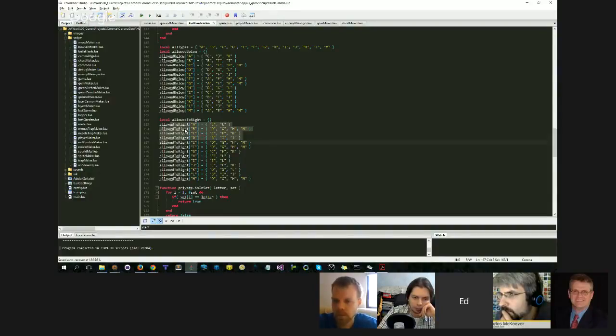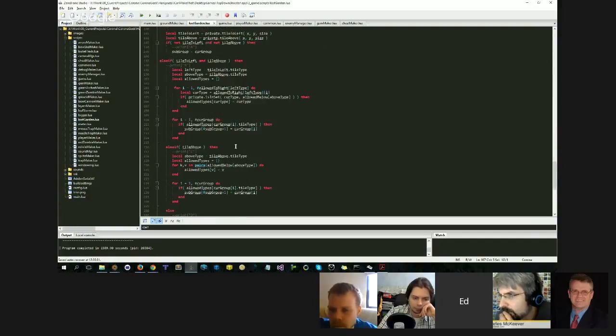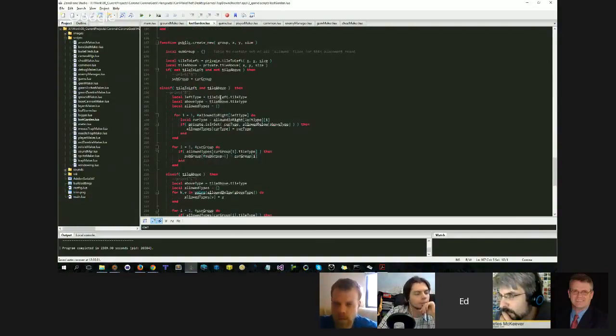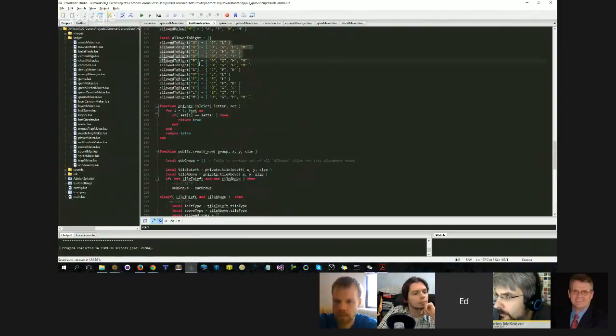And actually, this is not true. If you're thinking about what I'm saying, you're thinking, yeah, but you have to match the one above you too. So in truth, there's a loop down here, which I will encourage people to read through instead of having me enumerate it. That simply goes through and looks to the right, it looks up, and it makes sure that the tile it selects matches both. So my initial example where I said it tests only for the right is not true. It tests for the right, and if there's a tile above, it reduces the set of choices to ones that match.